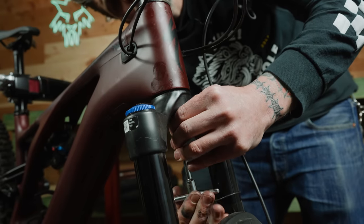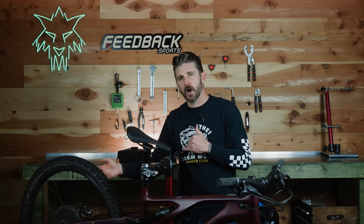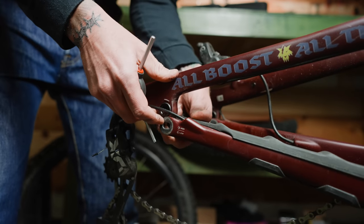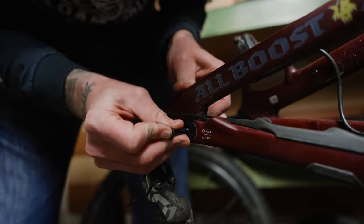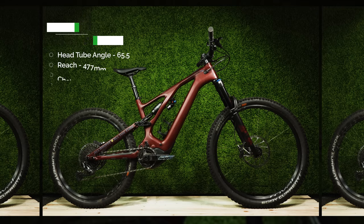That brings us to the back of the bike. Most mountain bikes these days have what you could call a flip chip or adjustable geo chip. Back here you can essentially change the bike into a high or low position, or long and short. There are a few different ways brands utilize that chip to change the bike. What that also does, in raising or lowering the BB or changing the rear end, is make roughly a half degree adjustment on this particular bike — and I'd say on a lot of other bikes as well. So you can fine-tune where you want to be.